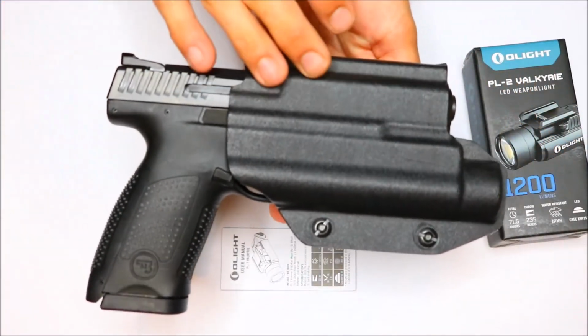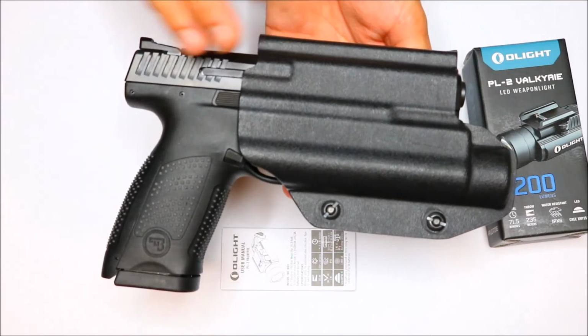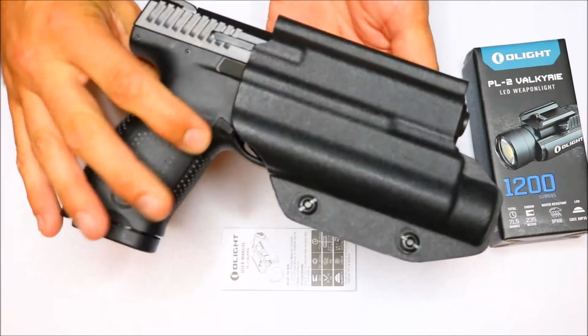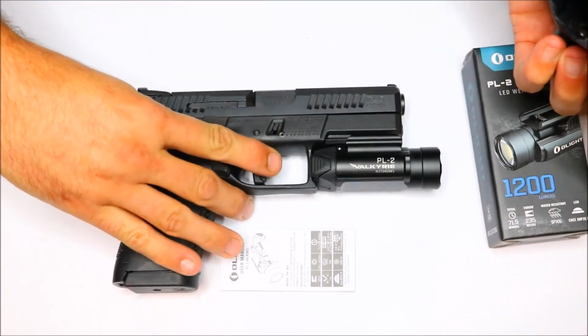Now, is it made for this? No, but does it work? Yes, and it was good enough for me at the range. I do have this same exact shell in an IWB holster if I did want to carry it concealed, so I could do that, but I think I'm going to wait to get a holster made for this exact setup.